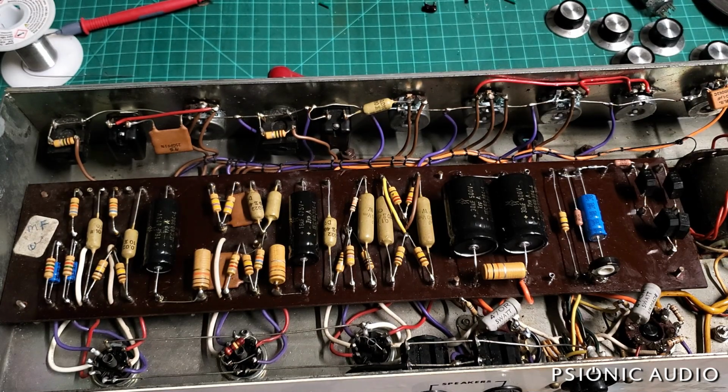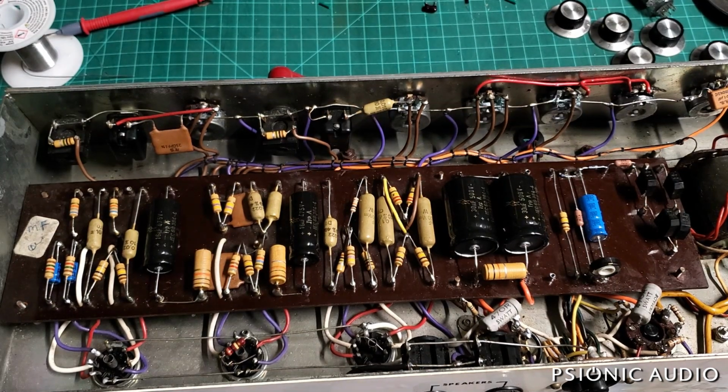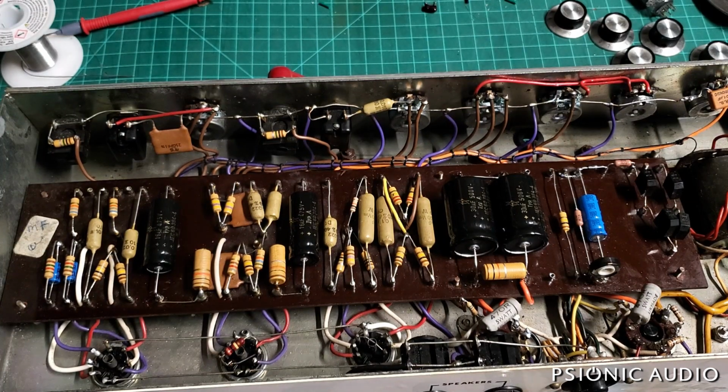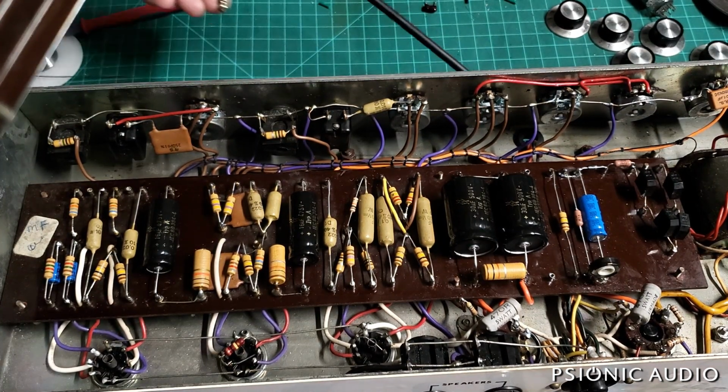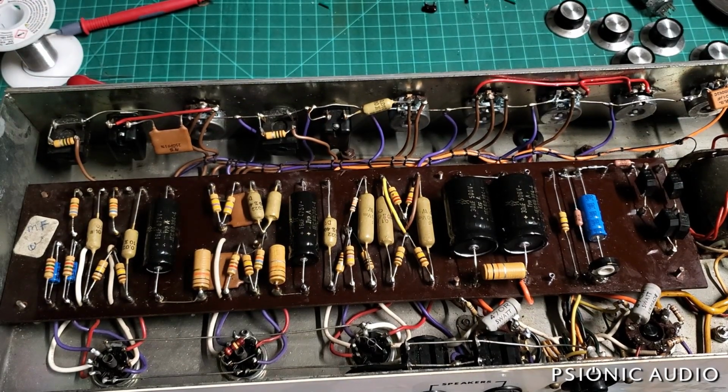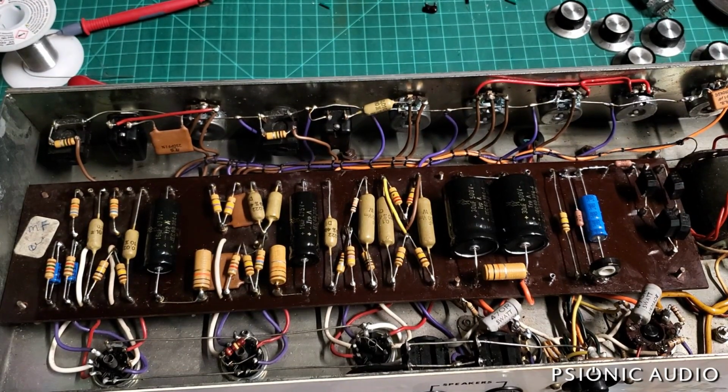So this amp should have a lot of low end, which it does not have. I need to go through and make sure that there's not some problem causing that. It may be the transformer in this. We'll find out. But the amp is fairly quiet. It's got a little bit of a buzz to it. And I'm going to talk to the owner.